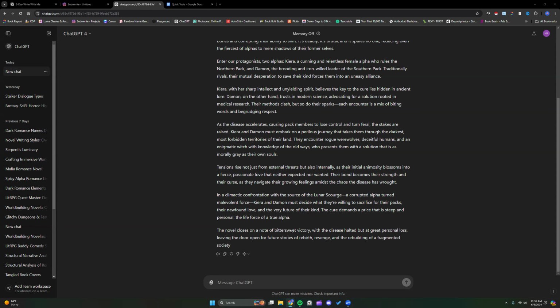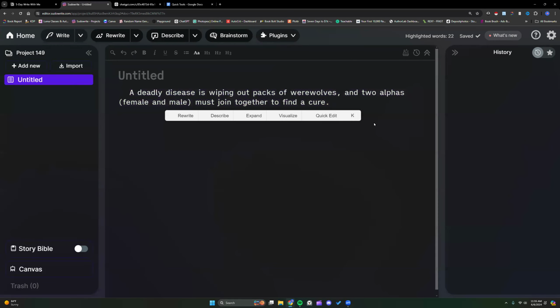And then once I have all that done, I can go into Sudowrite and be as explicit as I want. So that's my method for getting around that. I will plot in ChatGPT, but I don't get into the details until I get into Sudowrite. Now, Playground will let you go darker, but that's a whole different topic.